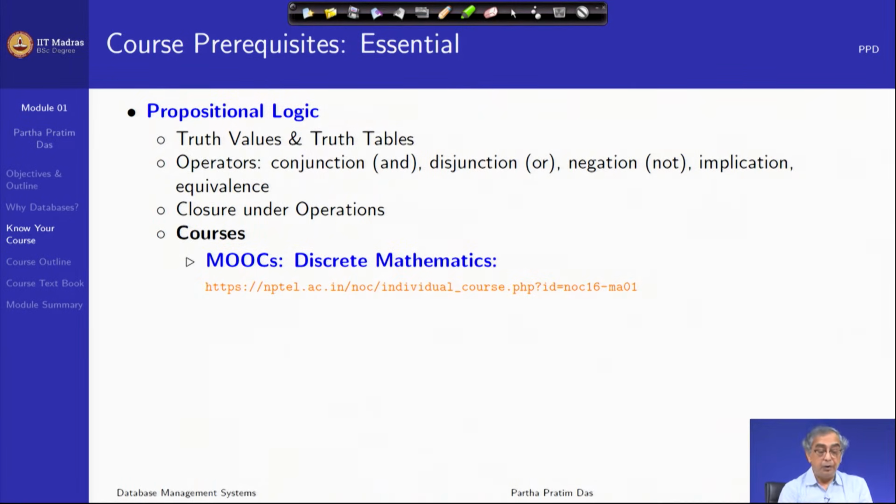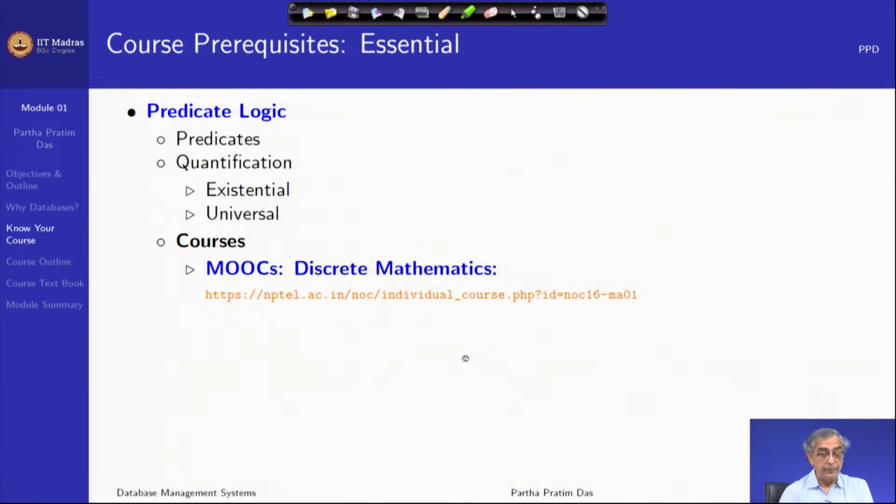We need some knowledge about propositional logic. That is basically, in simple terms, a little bit of a different representation of Boolean algebra, right. So, I am sure you would have done it at some point in your course, but still specifically we need the notion of truth values, truth tables, operations like conjunction, disjunction, negation, implication, equivalence, closure, and closure under operation, and so on. In case you are not very familiar, then please refer to videos in the discrete mathematics course. You can obviously take up some books as well.